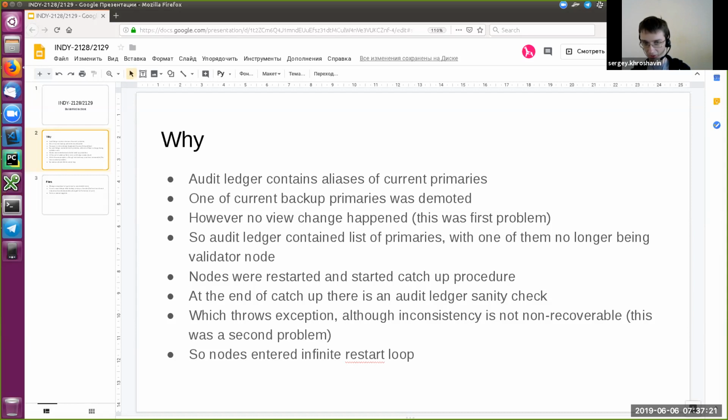And this is the second part of the problem, because after throwing an exception, the node restarts, starts the catch-up, catch-up finds inconsistency and throws an exception again. So we are stuck in an infinite restart loop. So that's why the pool went to the inoperable state.